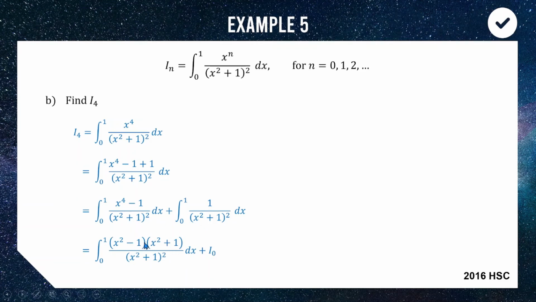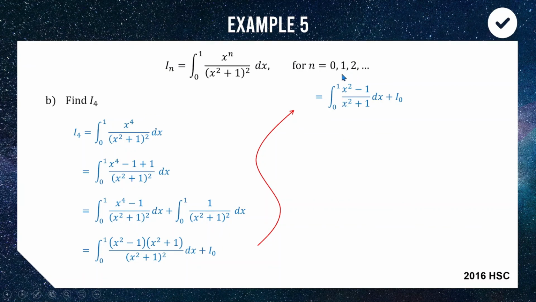Okay, for our first fraction, like I said, we have an x squared plus 1 on the top and bottom. We can cancel those out, and it looks like this. We have an x squared minus 1 still chilling on the top. On the bottom, one of the x squared plus 1s has vanished away, and now we have this. So we're not done yet.